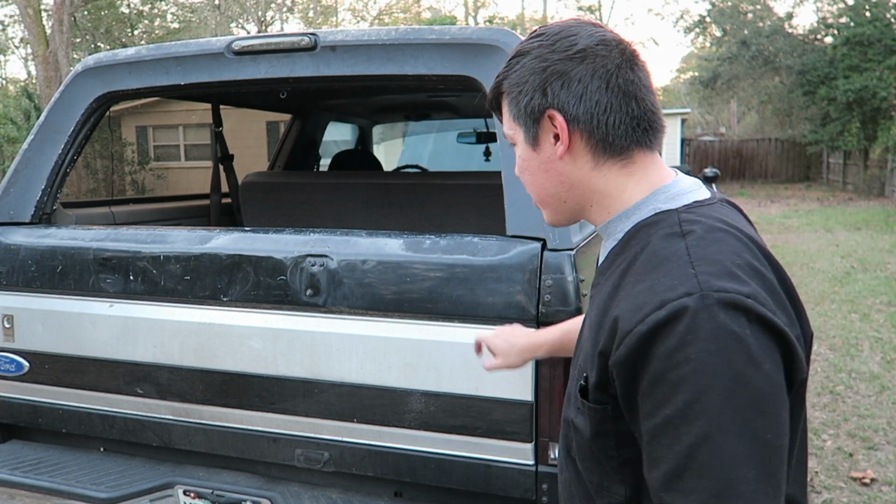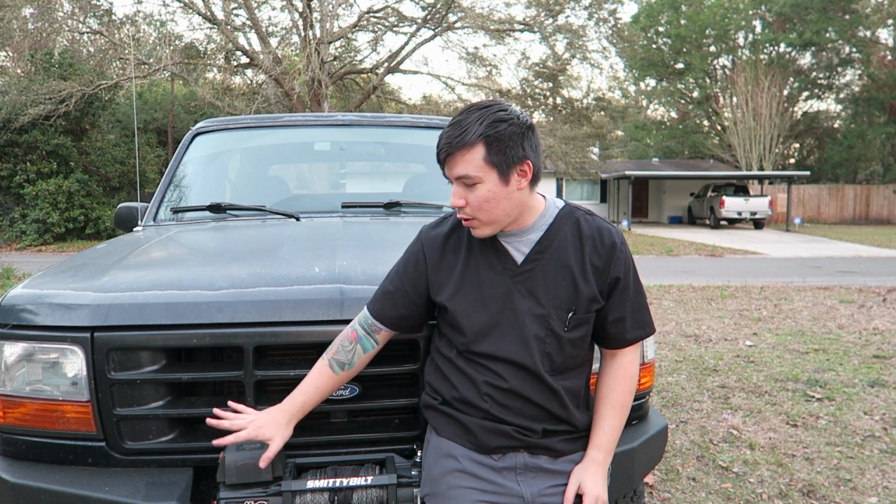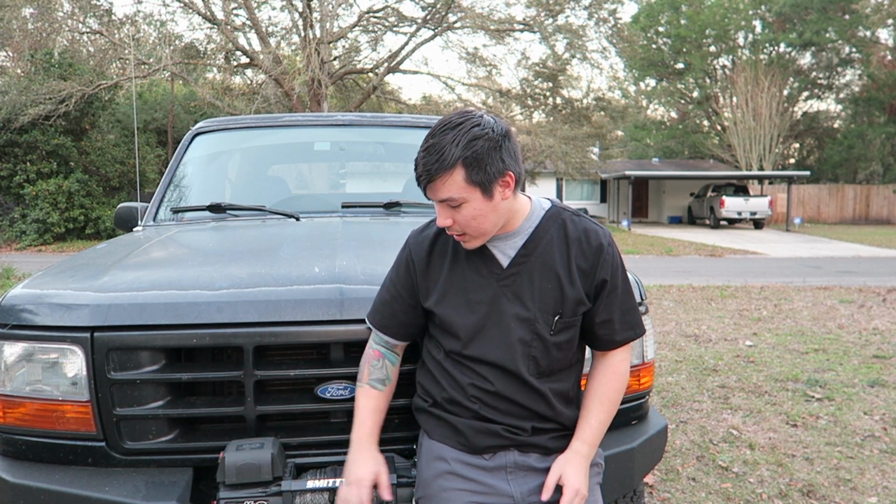I actually have a spare tire carrier, but that's at the powder coaters right now. So that's pretty much it. Just an overview of what I have in this truck.